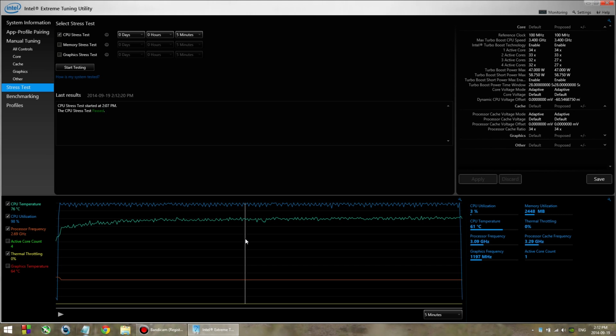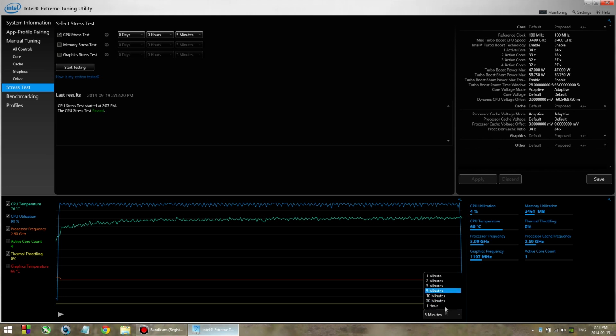So if the fans were running at the exact same speed, it'd probably be down about 70 degrees. So if you're keeping all factors the same except underclock and undervolt, this is probably about a 20 degree difference, which is absolutely huge. I definitely recommend doing this to your laptop, guys. It's definitely worthwhile. It won't decrease your performance in game, because games really care about the graphics processor, not as much as the processor. So you won't see any noticeable differences other than the much, much lower processor temperatures.